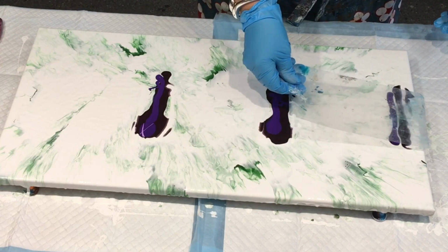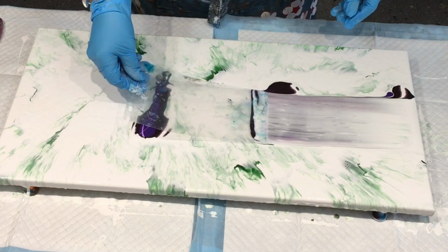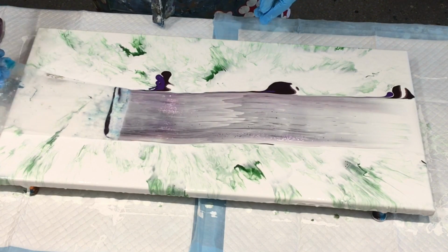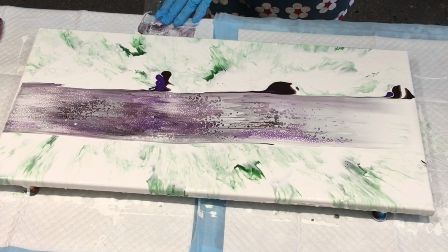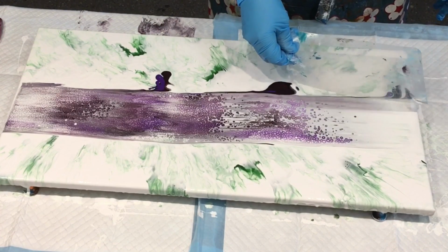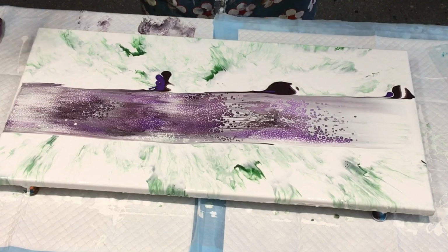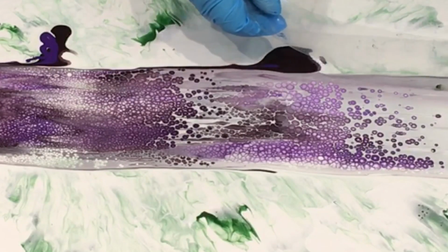So here we go. I've just cut one to size that I want to take down the swipe. So just gently doing that swipe. I know this camera is not picking up the super duper cells that are just popping up straight up. It's just beautiful. There you go. You see them a little bit better there.